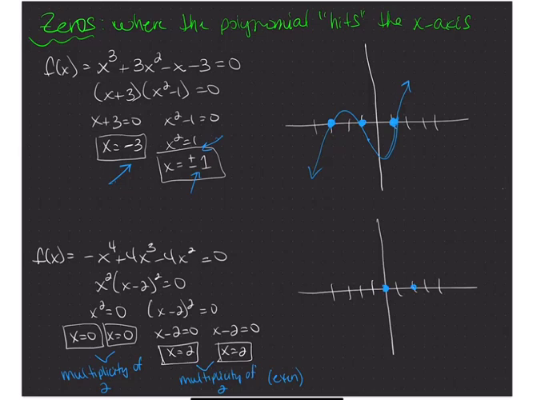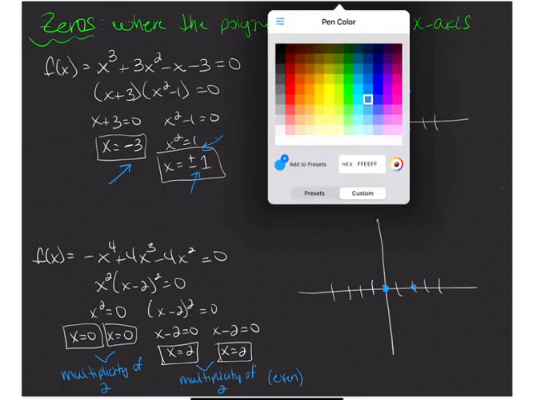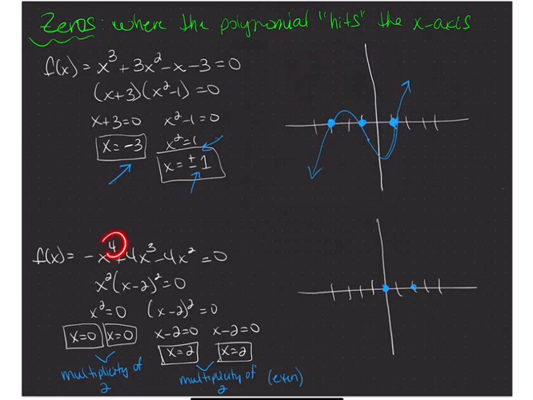So if I look at my original equation, I'm to the 4th, so that means my ends are going to go in the same direction, and my leading coefficient is negative. So since my leading coefficient is negative, I know that my ends have to go down and down, right? So what happens when I graph this one, I'm coming up, right? And I'm going to hit that 0, this first x equals 0. And normally I would go through, but instead of going through, because I have this multiplicity of 2, it's almost like I hit it again.